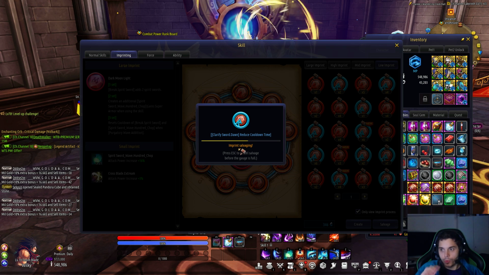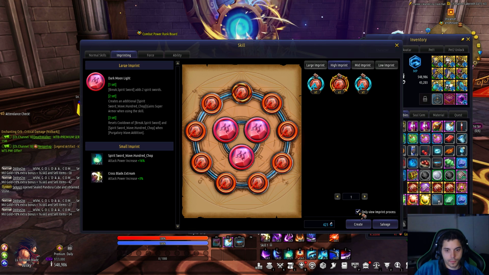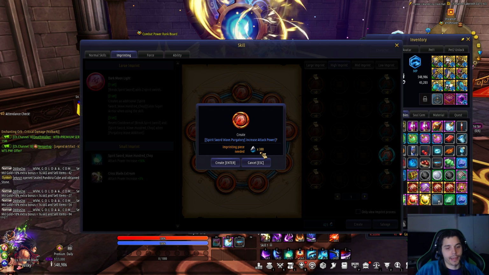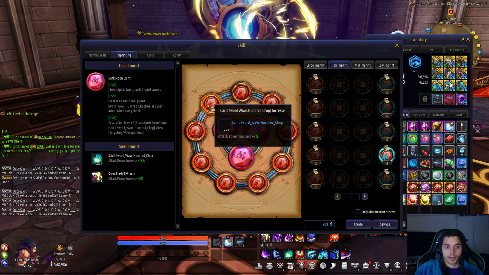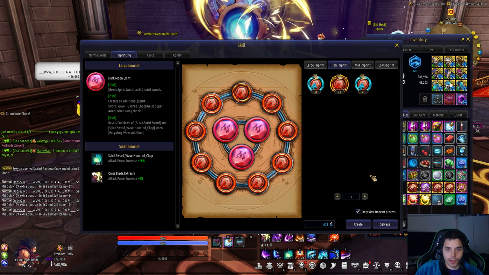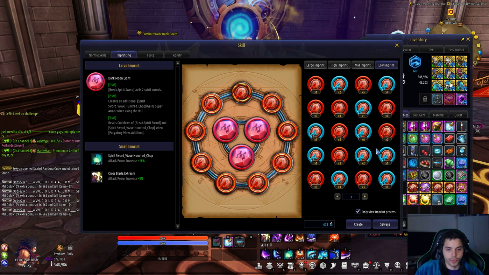So I can show you what the price would be for higher imprints. And that is a whopping 380 imprint pieces to create one high imprint. Now the high imprints are obviously the best ones, so they're naturally the most expensive ones. And as you can see, I don't really have all that many high imprints yet. Let me see. I only have these 3, and the rest is either mid or low for me.